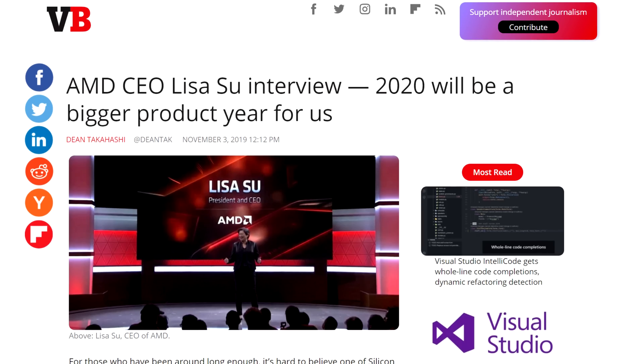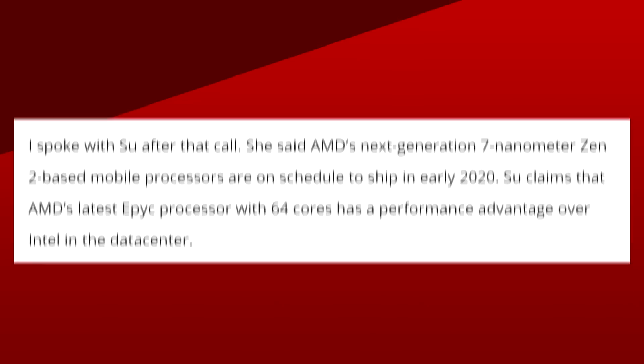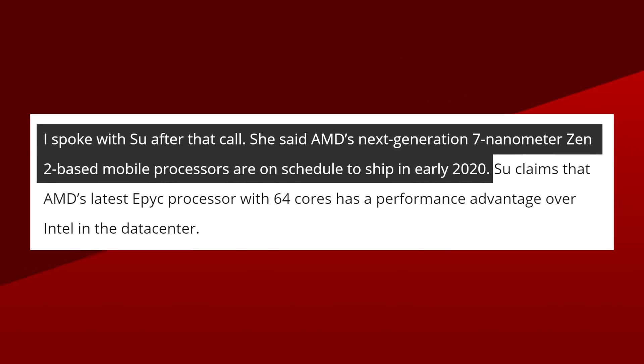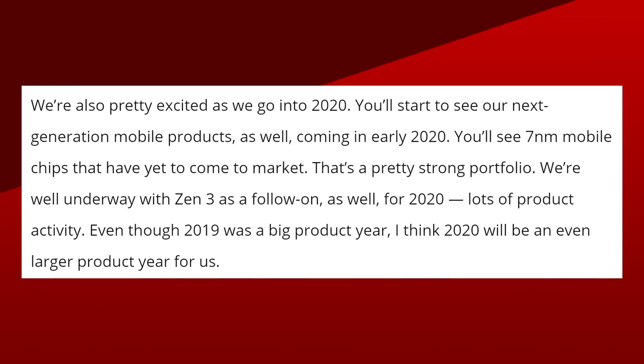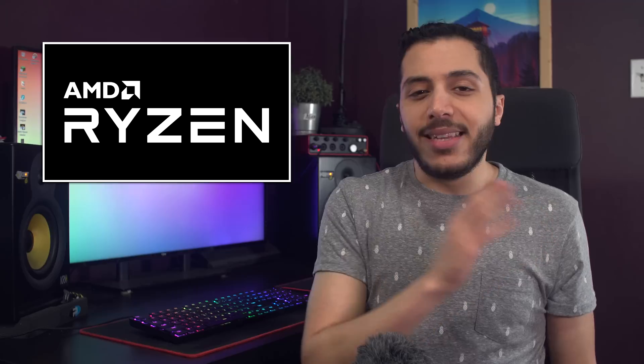Also in AMD news, it looks like they are on track for Ryzen 4000. Lisa Su spoke to VentureBeat and confirmed that the next generation mobile CPUs will be launching early next year. This is going to be the first 7nm chips on laptops with integrated graphics. Don't get your hopes up on Navi coming to mobile just yet, because all we've been hearing about in terms of APUs is Zen 2 coupled with Vega graphics in Renoir. As for Zen 3, it's about the same story — Dr. Su said they were well underway for 2020, and Zen 3 will likely release around September next year, although that is pure speculation on my part.